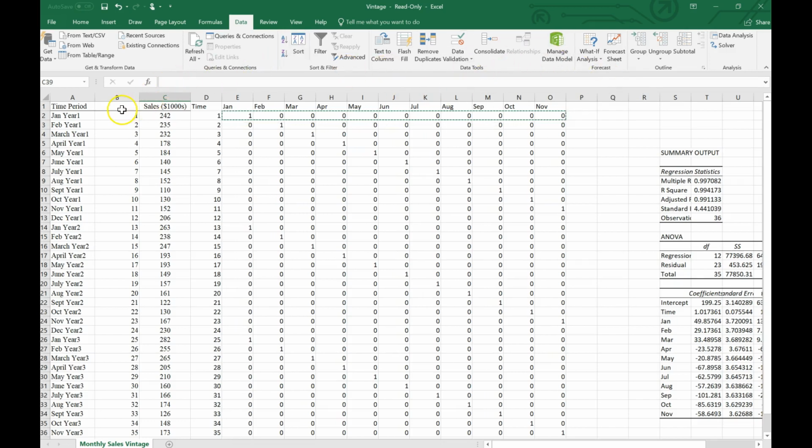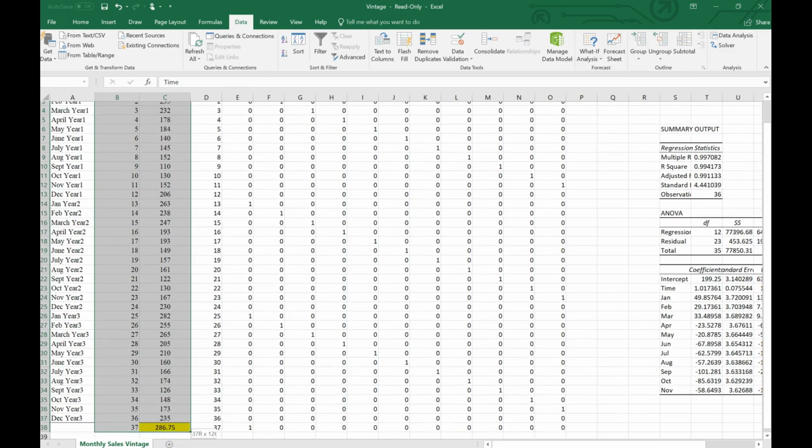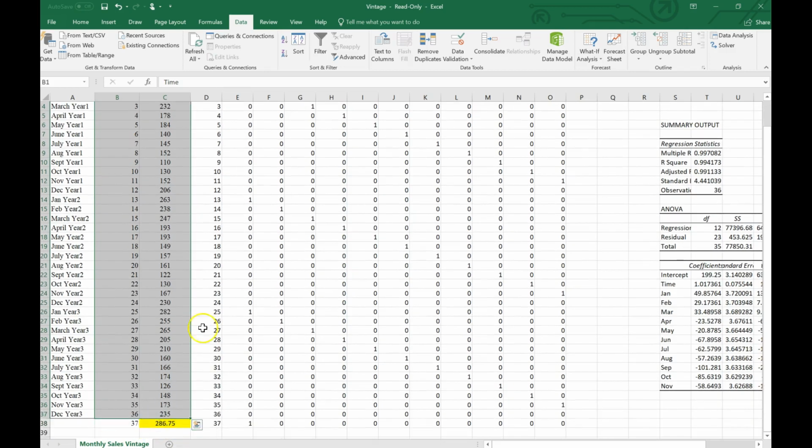Well, I'm going to go ahead and click here. I'm just going to put time in that, and I'm going to click down here all the way to 36. I'm going to leave the 37 out, and go to my forecast sheet under data.